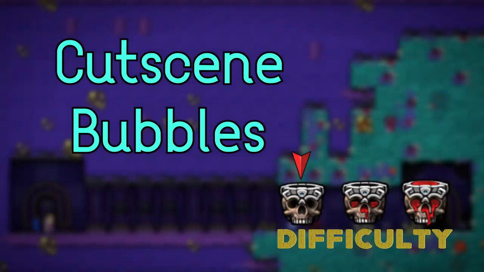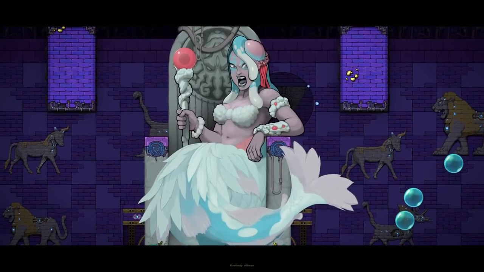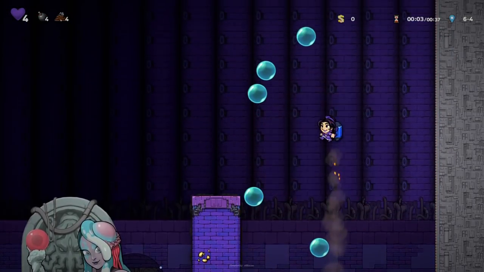Saving barely a second, this is probably the least important strat in the entire video, but necessary for top players regardless. If you let the Tiamat screen play out, bubbles will spawn for you to use, but the timer does not increase.